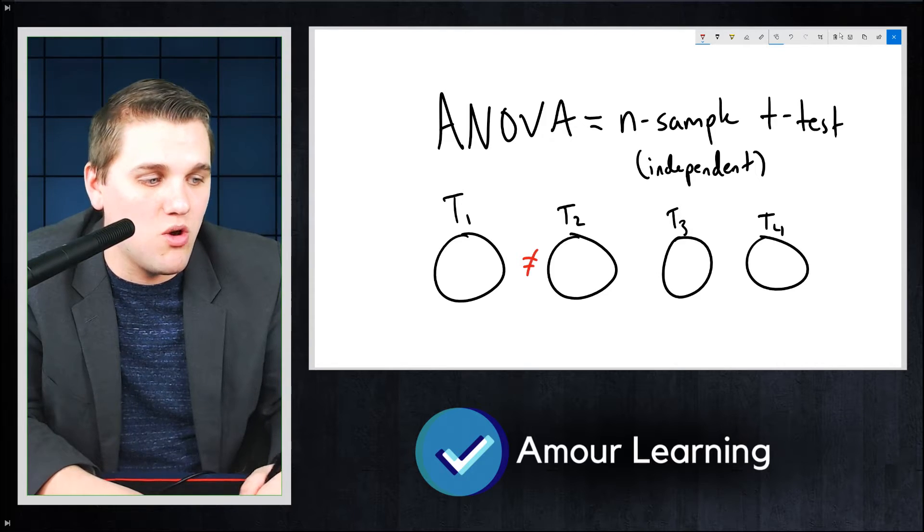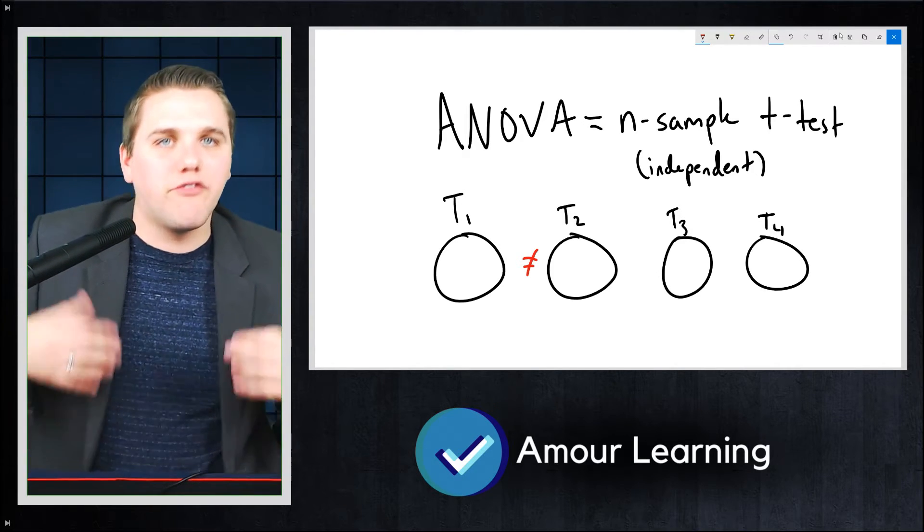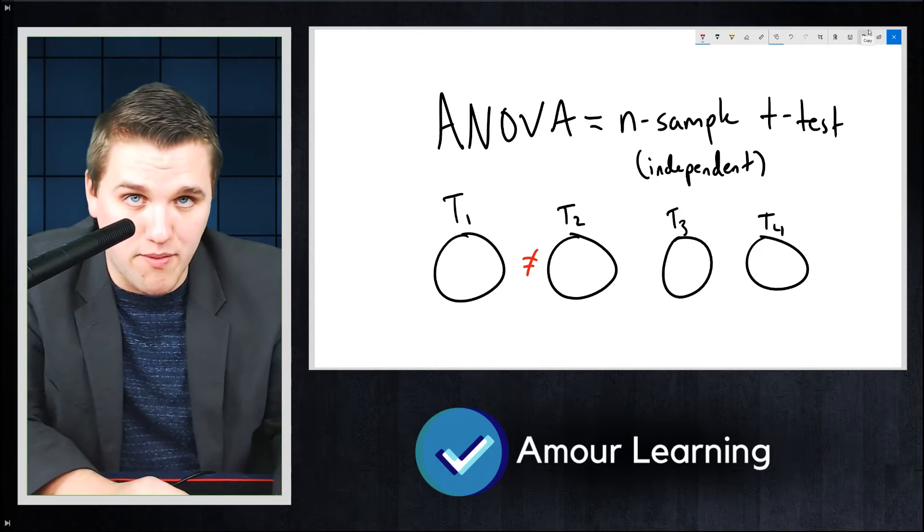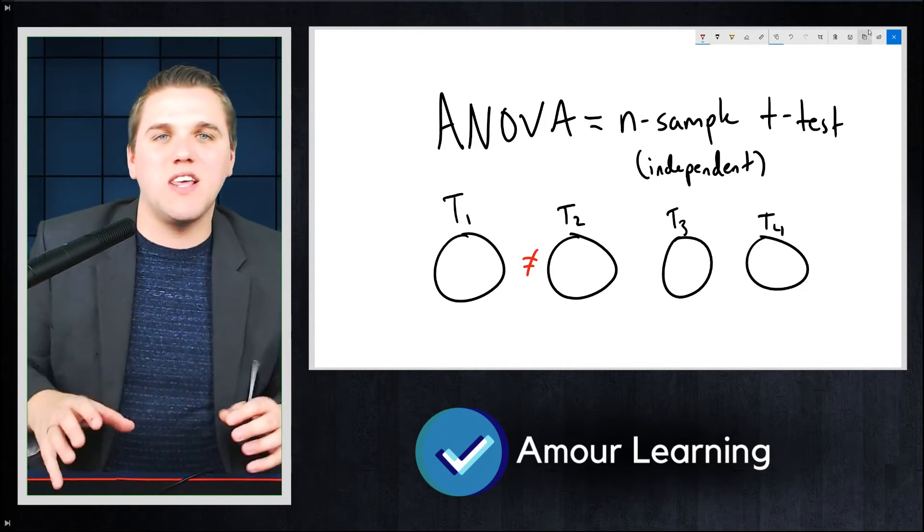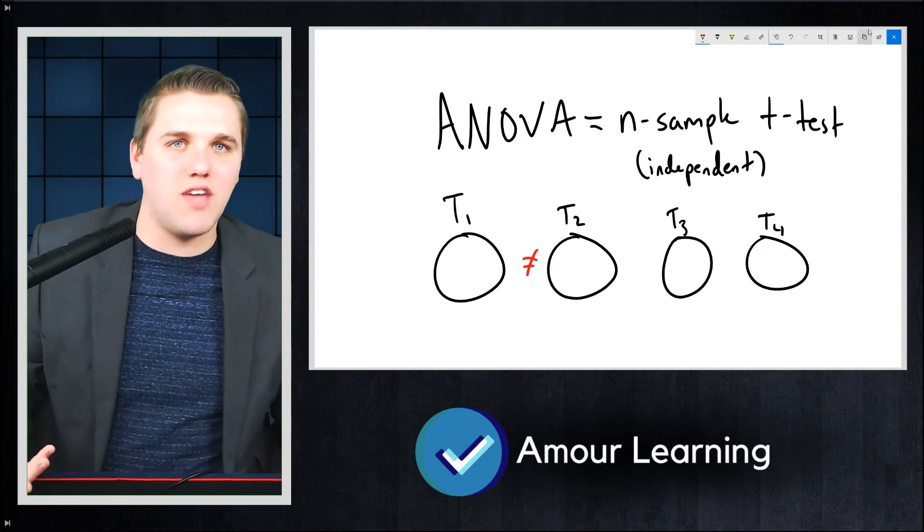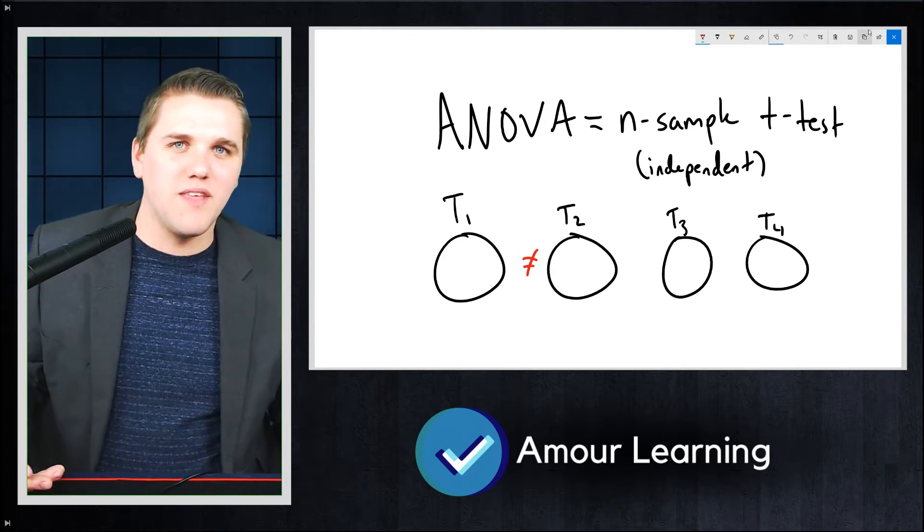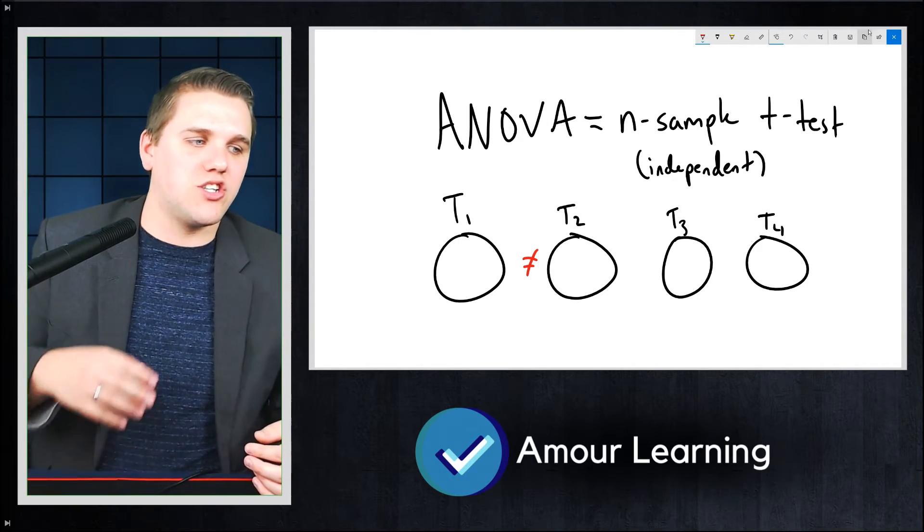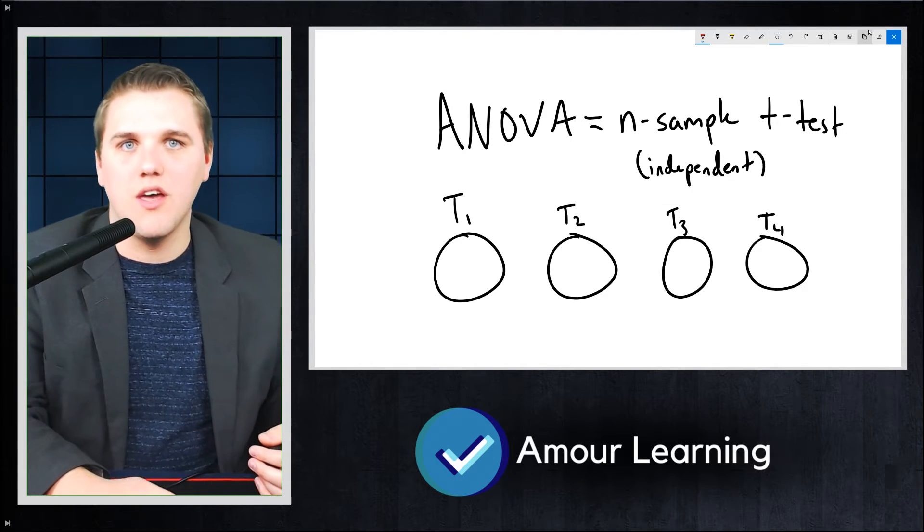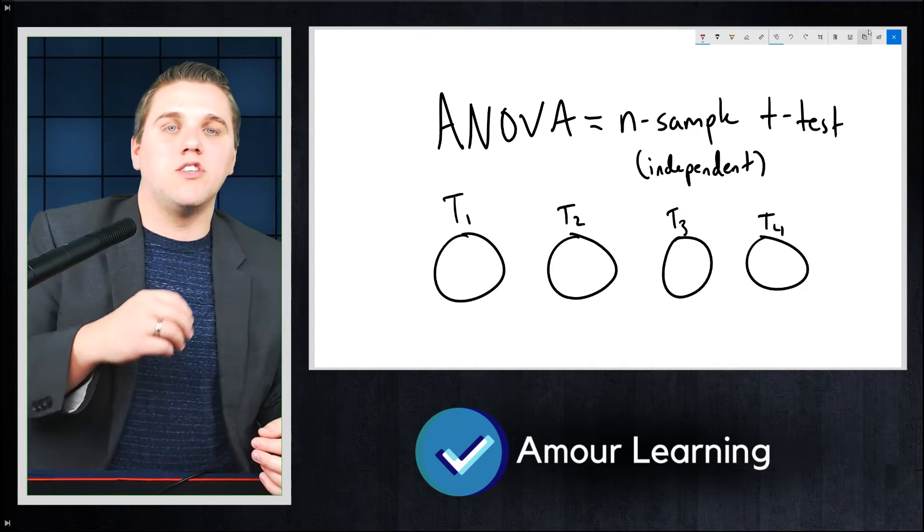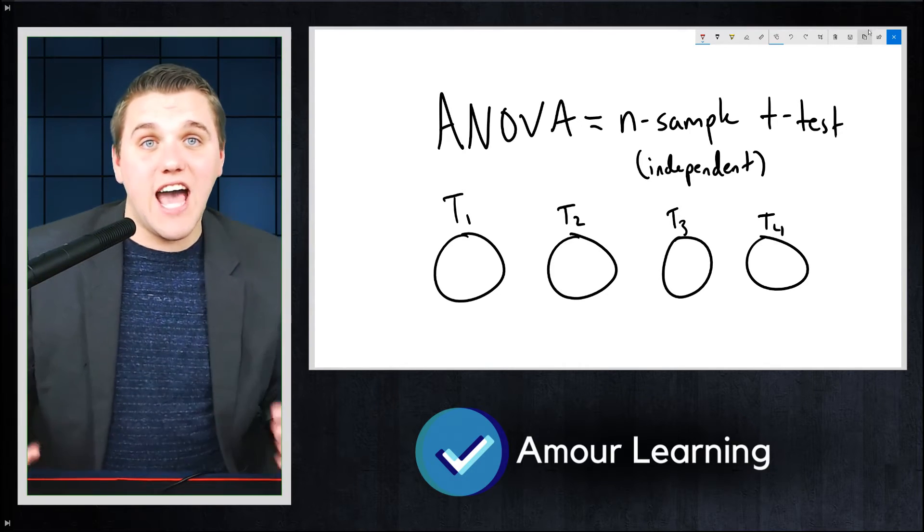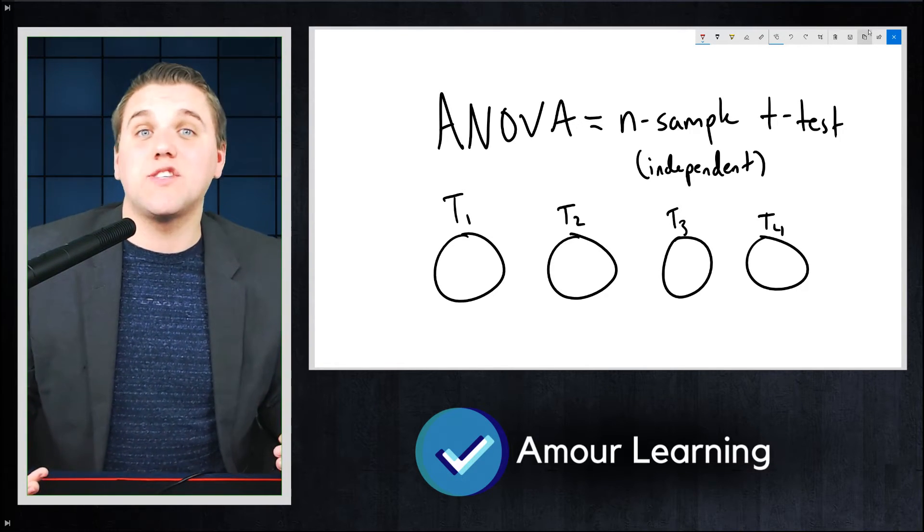It could be just that T1 and T2 are so not equal that it influences the ANOVA test to suggest that the treatment groups in general are far apart from each other. It's in a way determining the standard deviation amongst the different samples, determining is that standard deviation really high. It's not exactly standard deviation, it's determining is there a difference in variation amongst the different groups. The question being asked is, does my teaching methodology influence test scores? If the answer is yes, then that's as far as you can go.